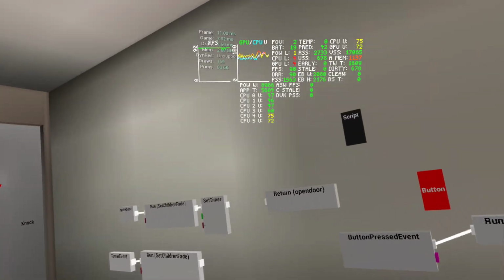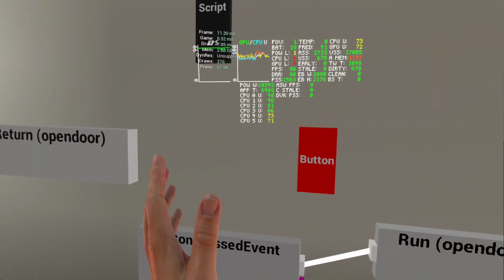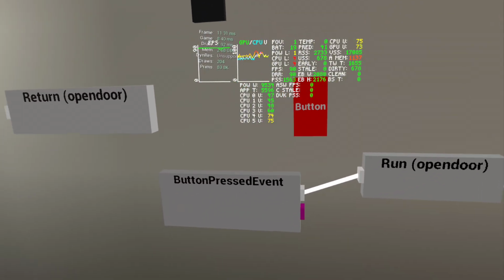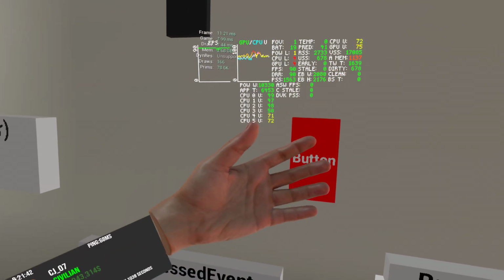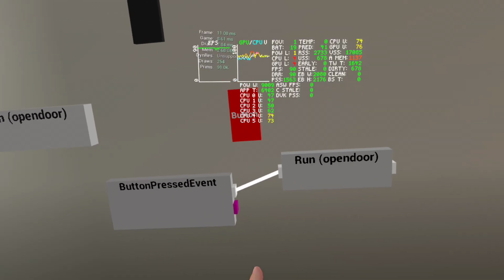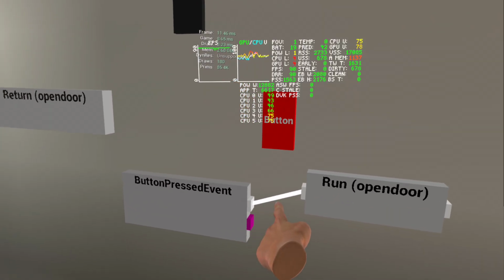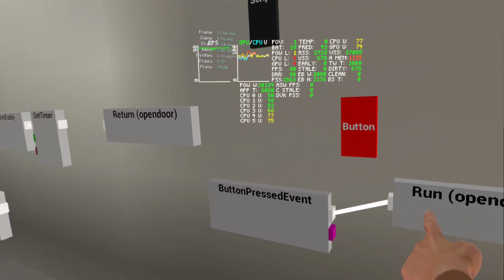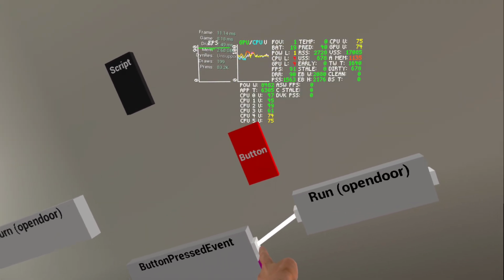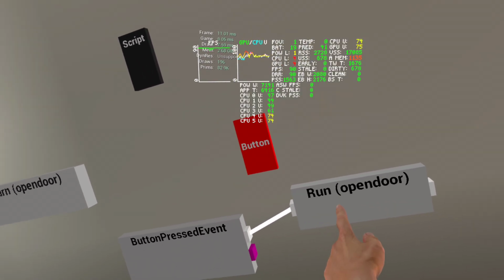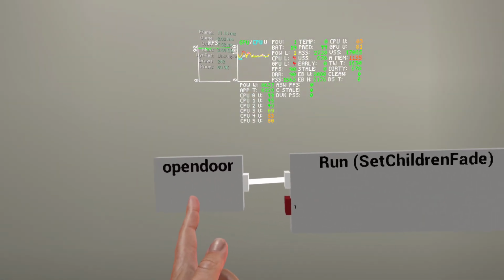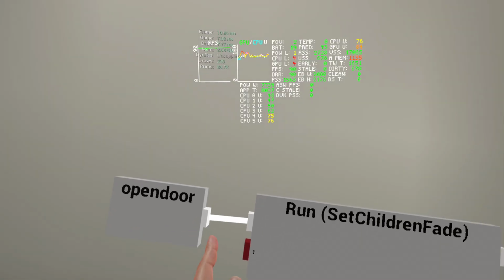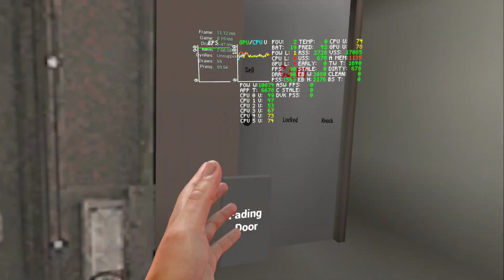And actually our script is done now. Just before we run this, we can logically run through it. The button pressed event is going to run when I click this, and then it's going to run this next, because the white wires say that whatever the white wire is connected to is the next thing it's going to run. Then it jumps all the way over to here and runs the fade, which is going to fade it.